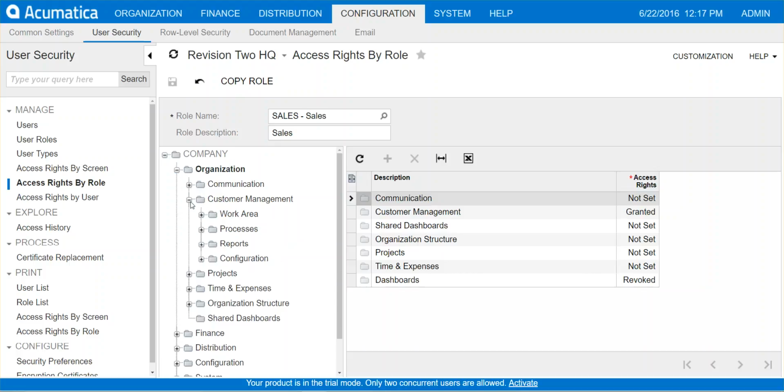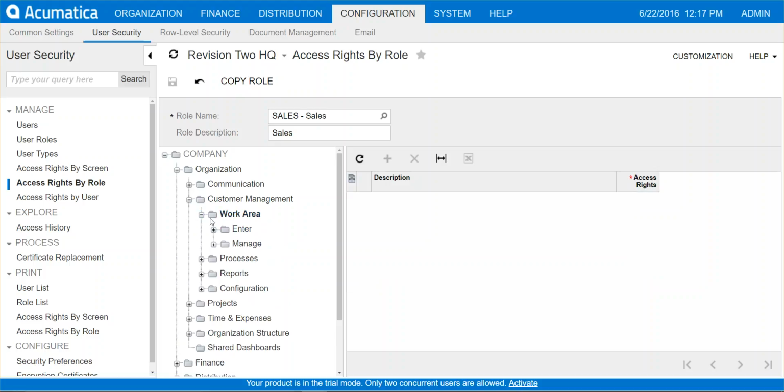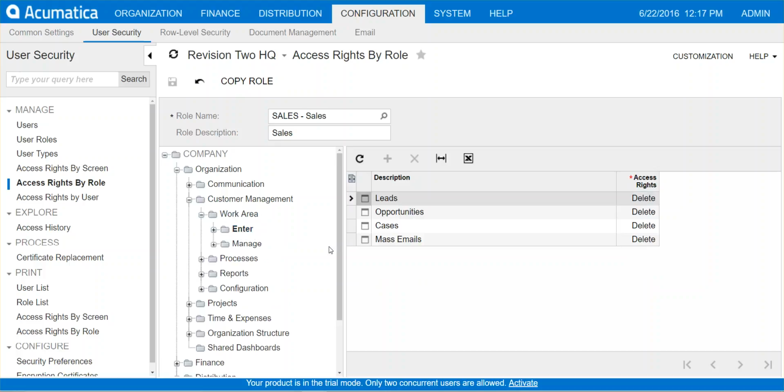There are specific dashboards that are not. If we go down to customer management, we can see in the work area, under what can be entered, she has the ability to do everything, including delete an entry in the work area of customer management. You have these particular settings that you can choose.